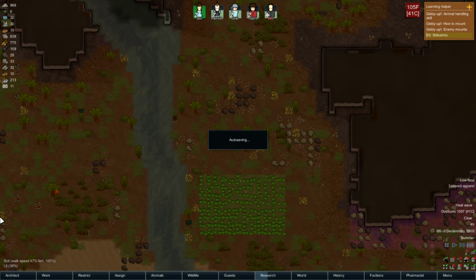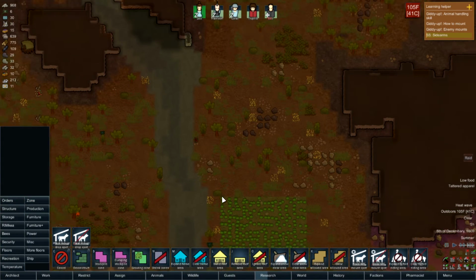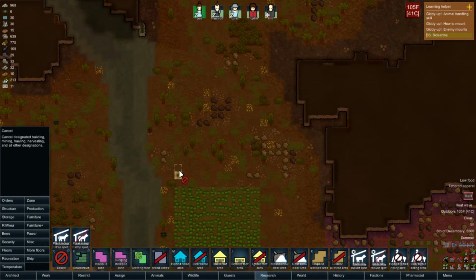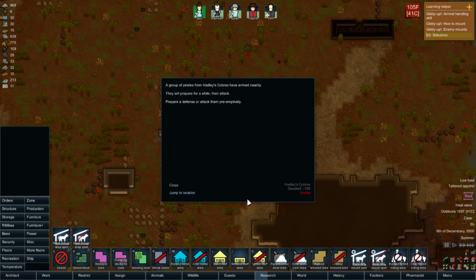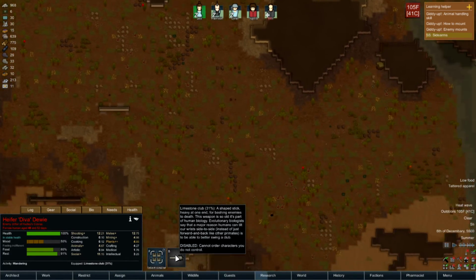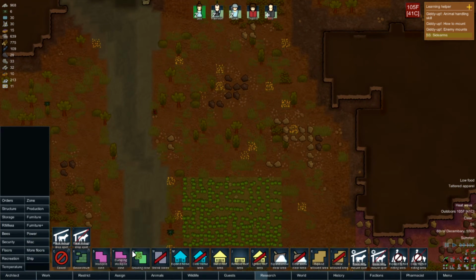I mean, I guess I could set up another field over here. Zone. No. Cancel. No. They'll prepare for a while and then come. So you're just a guy with the bone club. Or, sorry, a limestone club. So you should be no issue at all.